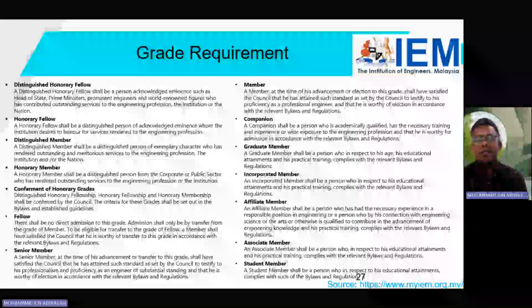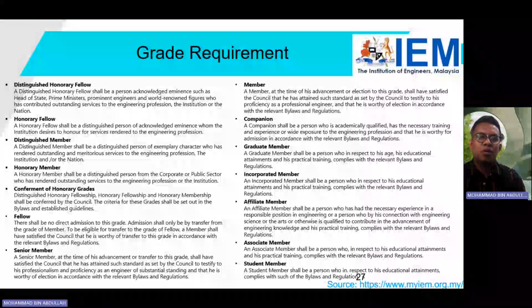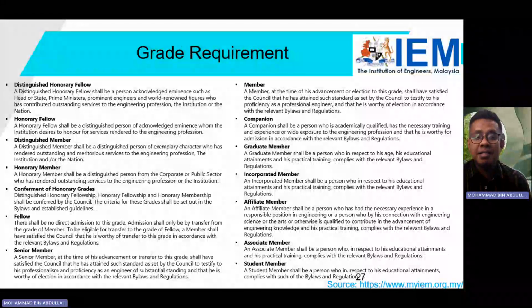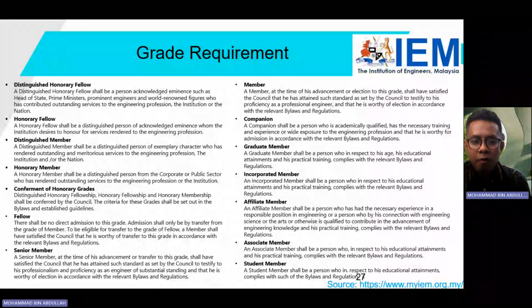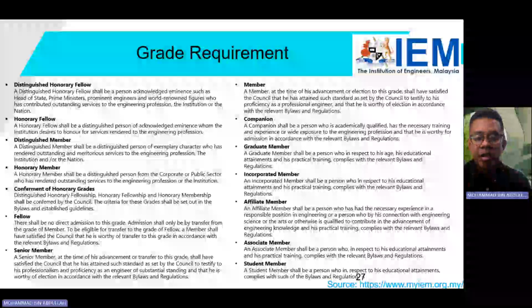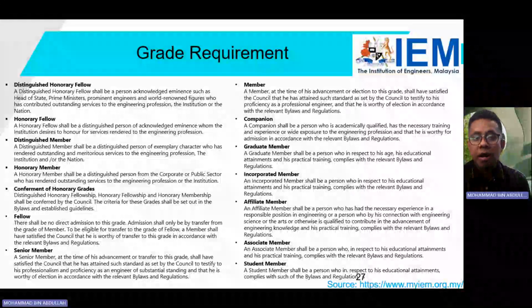This is the grade requirements. I will read for you. We have a few grades for IEM. Let us look at the distinguished member as an example. A distinguished member shall be a distinguished person of exemplary character who has rendered outstanding and meritorious services to the engineering profession, the institution and or the nation.